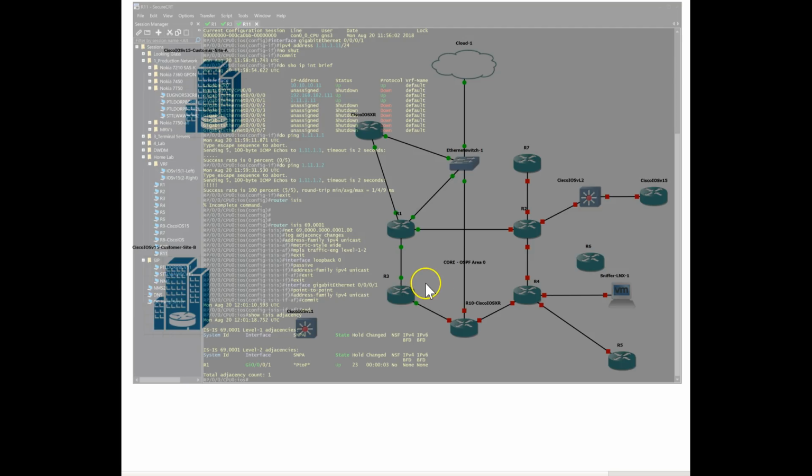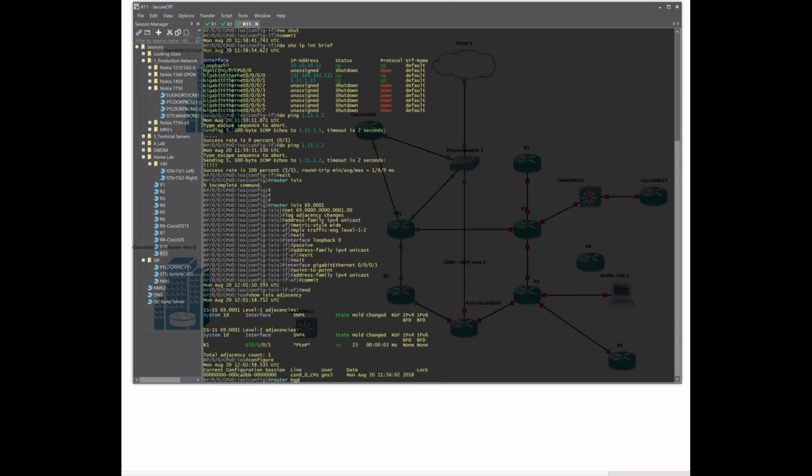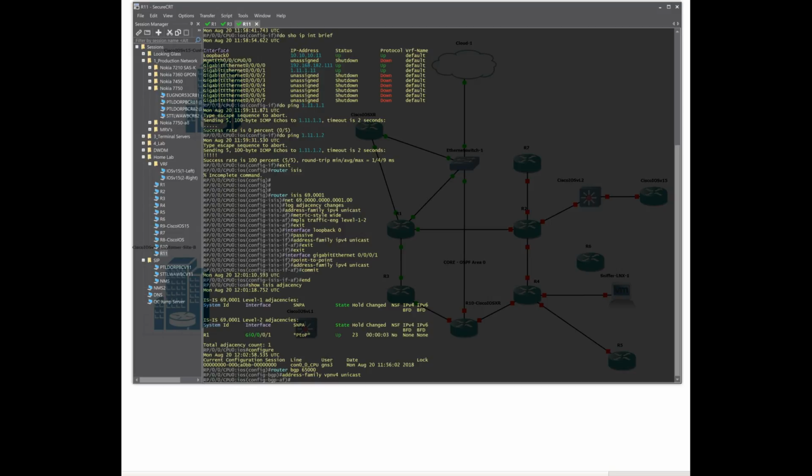And we're going to go ahead and set up our BGP. So configure BGP, autonomous system, and going to do our address family, VPNv4 unicast, for MP-BGP.